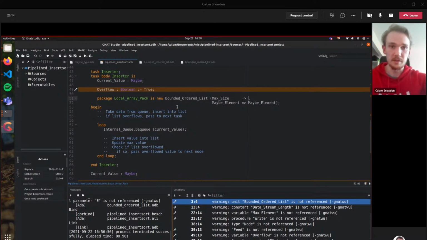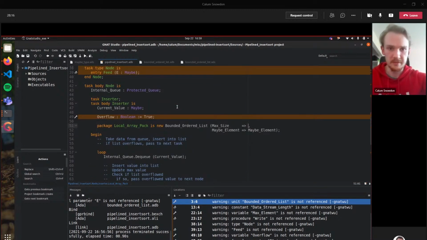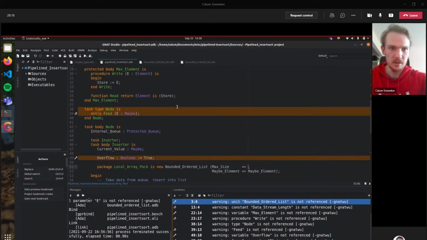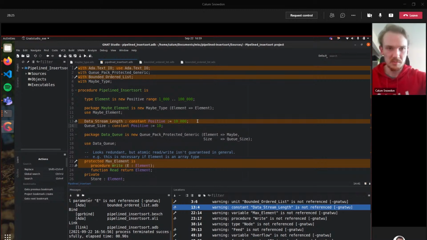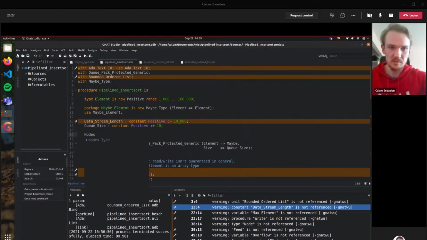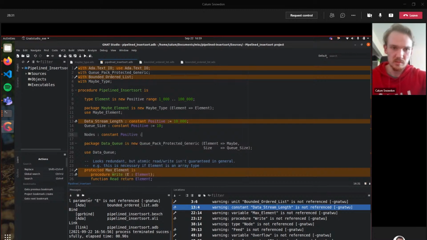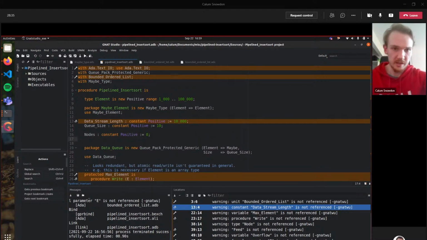And for the max size, how big do we want these local arrays to be? Well, first off, let's decide how many nodes we want. Let's just say 8. And then we can calculate based on the data stream length and the number of nodes.